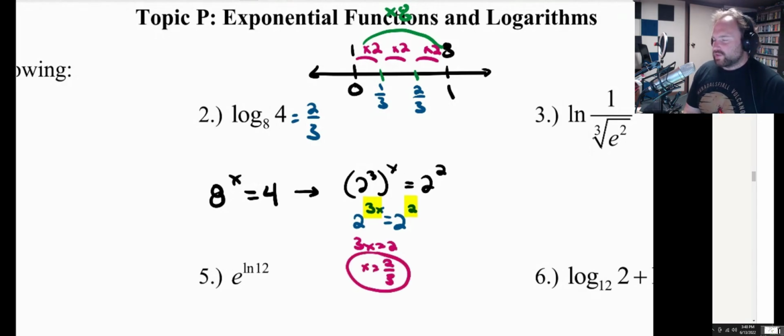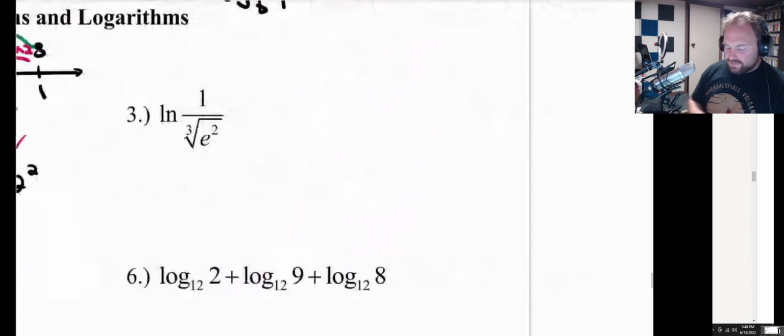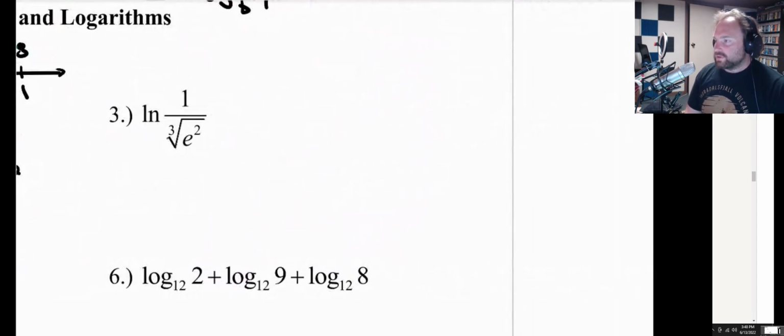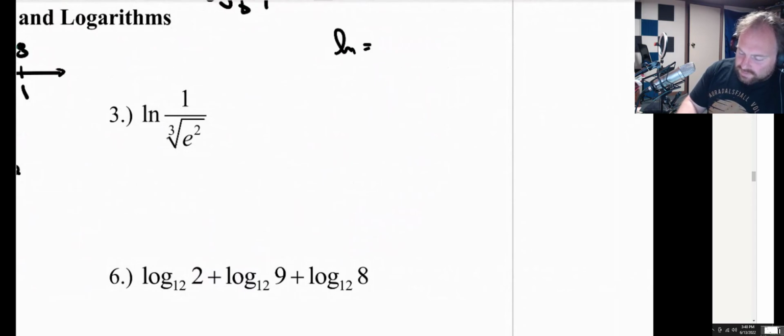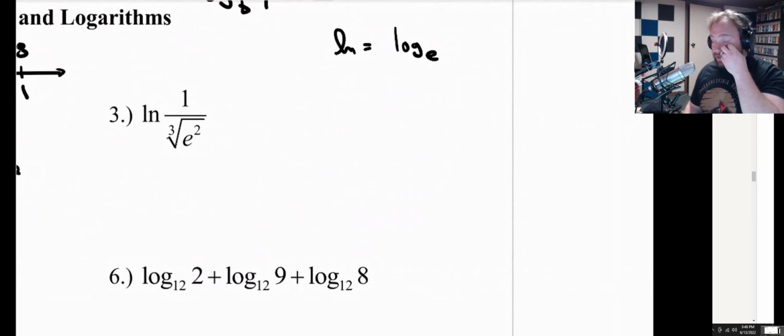So there's just 2 different ways to think about it. The top would be the more like Bob Ross artistic version of why the answer is 2/3. This would be the more like Algebra 2, like, hey, here's a set of steps. Let's try number 3, and we see for the first time of many in this class, we're going to see the natural logarithm pop up. A ln is known as a natural log, and it's really just a log base e. What's e? Well, again, you have to learn calculus to explain what e is in the first place. It's a really important number, but it's hard to explain why it's important in high school math. So you learn about it in high school math so that later on in a college math class, you can have more fun with it.